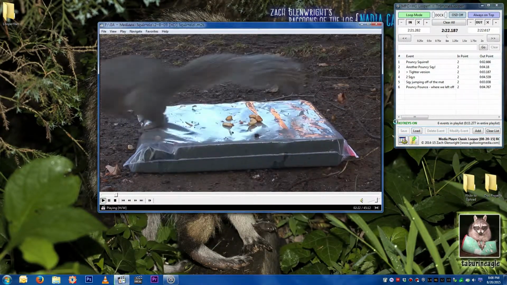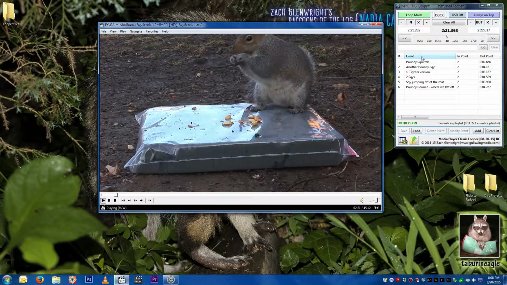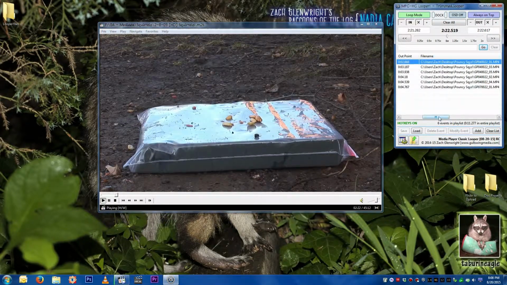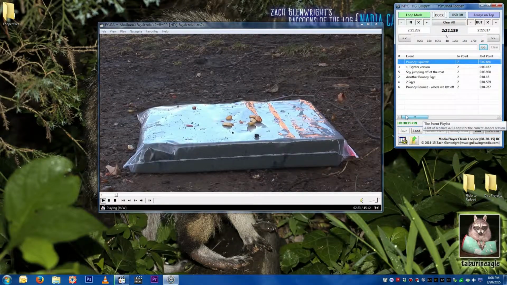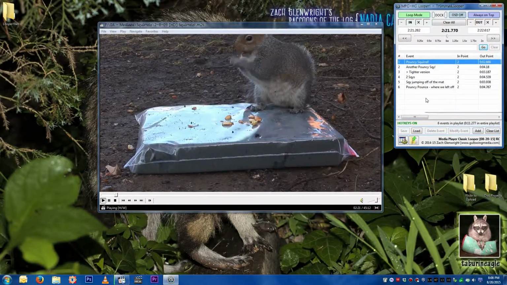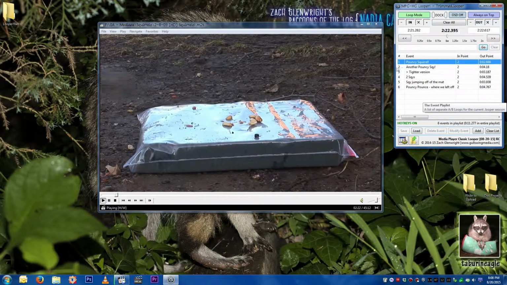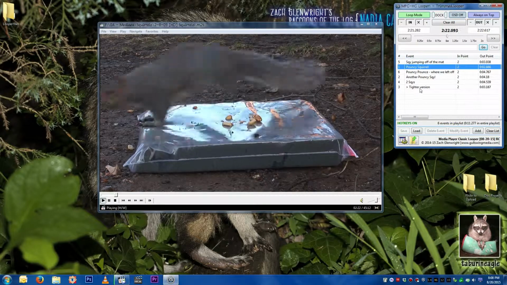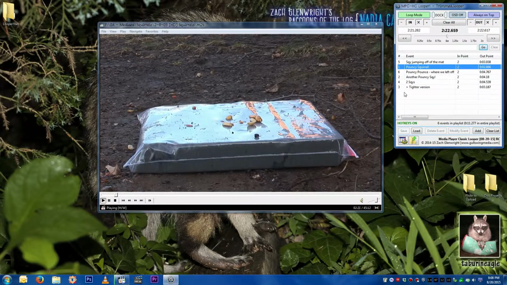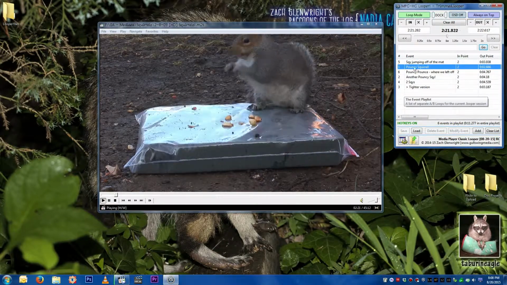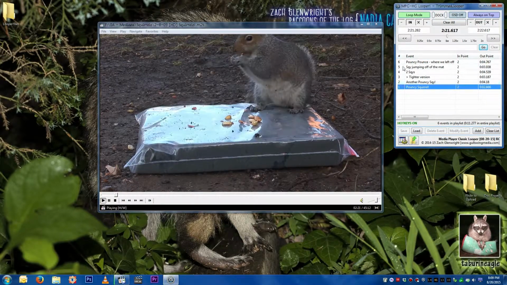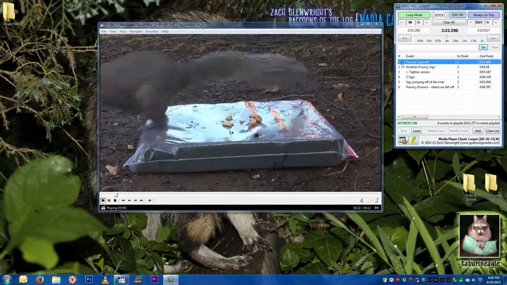Another big thing I changed, you can sort by clicking on these different columns. You can have it sort by event, in-point, out-point, the file name, or the event number. And what the event number is, this is the natural order that they are in the original looper file. When you click on something to sort it, it changes this too, to show that this was the original order and this is the new order. If you want to go back to the original order, just sort it by that. And it sorts it by this order.